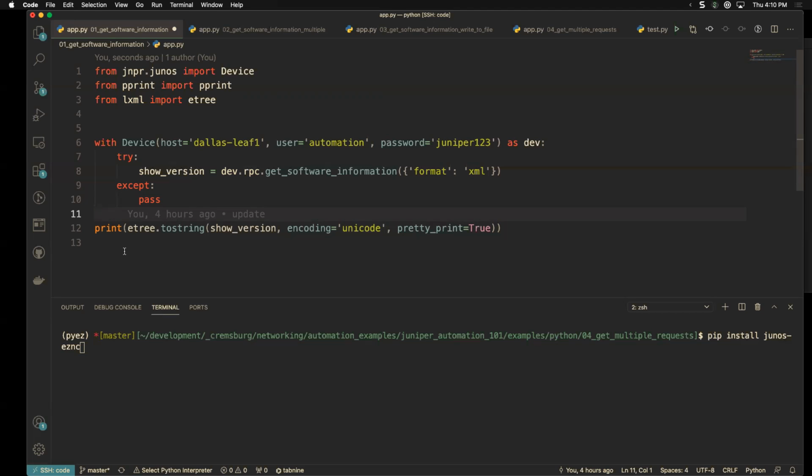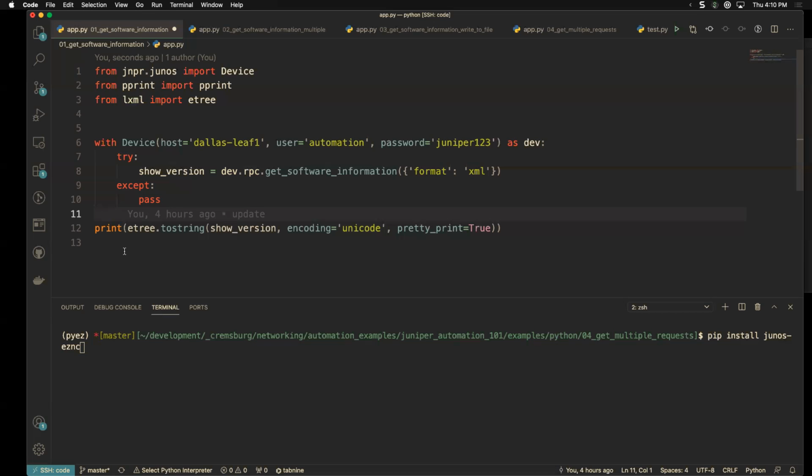Now line 7 is a try statement. I don't want you to focus too much on this. Just know that I'm using this to account for any errors that might come up in my code. Don't worry too much about the try and except if that's an alien concept to you. I would prefer if you just completely ignored it for right now.